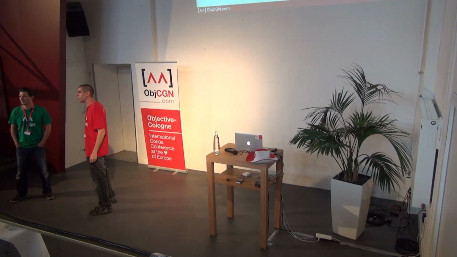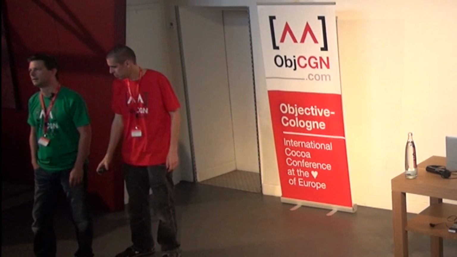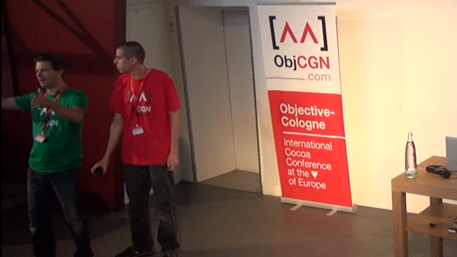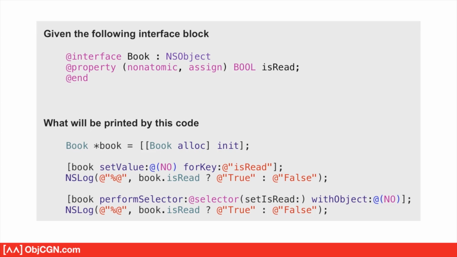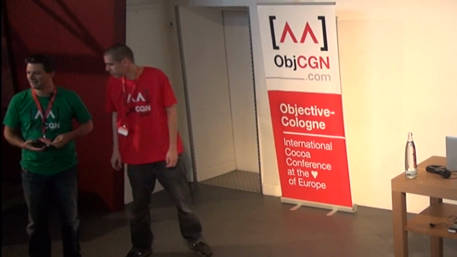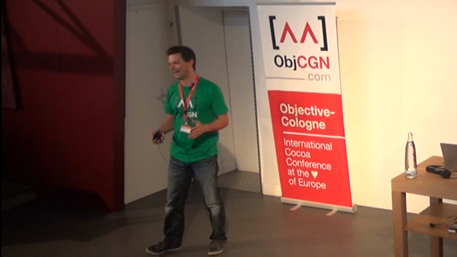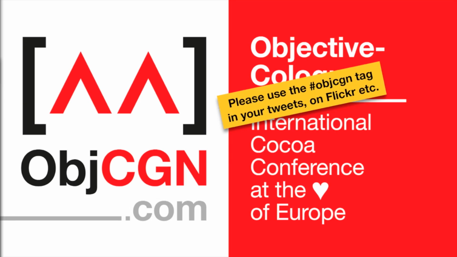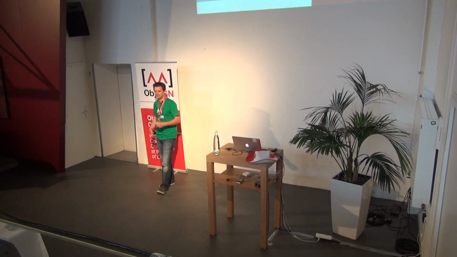I've tested this before. Okay, it depends on the location of the pointer. Exactly, that's what I'm saying. But the pointer in this case is a real object. It's not nil. It's not zero. So it's going to be true. Okay, it's possible maybe that you end up right on a rounding boundary and you end up exactly on zero. But in the general case, you're not going to do that. Okay, that's a good point though. You'd be really unlucky, and actually sometimes get the right answer, and then you're really in trouble. But anyway, the point here is that performSelector does do the unboxing and performs it together.